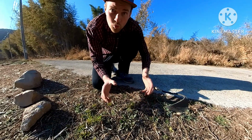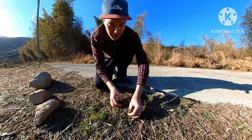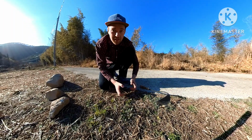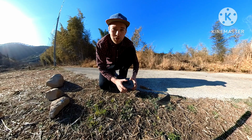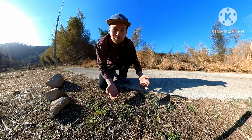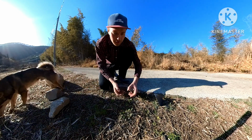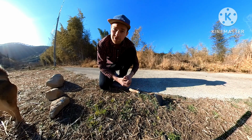So, many of you would recognise this weed. In English we call it shepherd's purse, and when I lived in Australia, shepherd's purse used to come up everywhere, but I never knew you could eat it. I first experienced eating what we call nengi at my mother-in-law's place when she made it as a side dish. But how I absolutely fell in love with it was cooked in Korean tteokbokki, which is a spicy rice cake, like school food, bunsik we call it, like Korean snack, a cooked snack, similar to what a meat pie or sausage roll would be in Australia. And it was out of a truck vendor. The tteokbokki had these greens in it, and I found it was shepherd's purse.